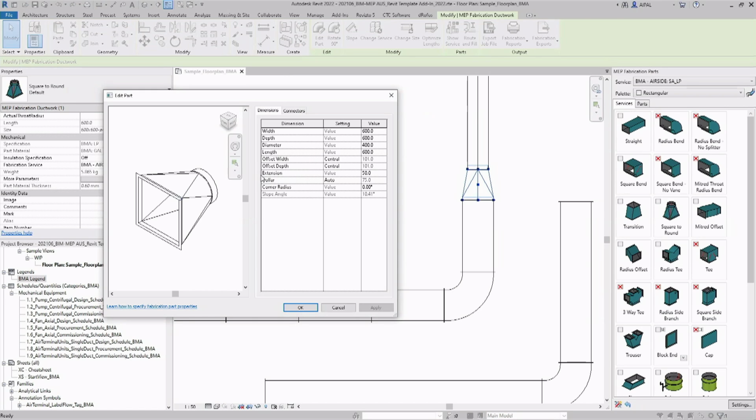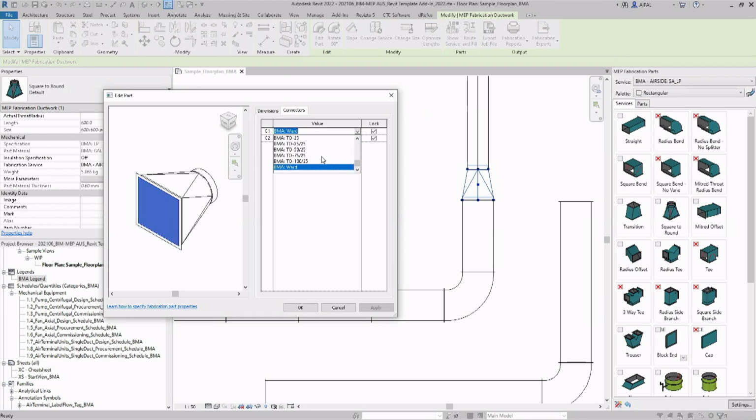Shannon already mentioned that all the extensions are set to 50, by the way. Also, best practice industry knowledge has been added to all the fittings in here, so I can make any changes. When I go to connector, you see that we also have some options for how to connect to that fitting, which can also be changed here. I will show you some more properties of what's going on behind the scenes in the fabrication parts once we go over to CATMap.